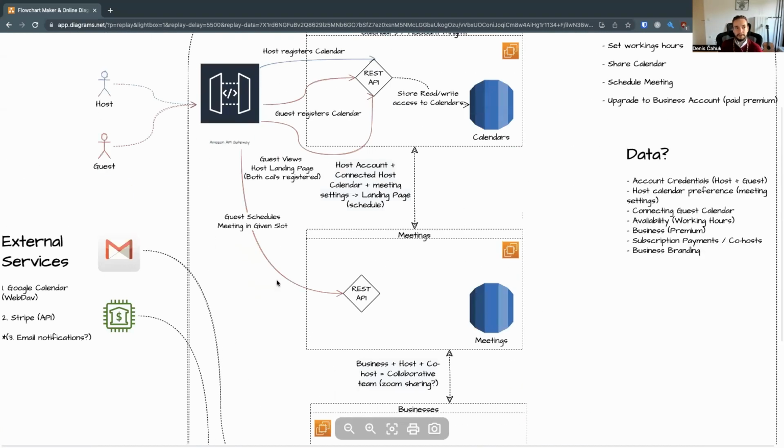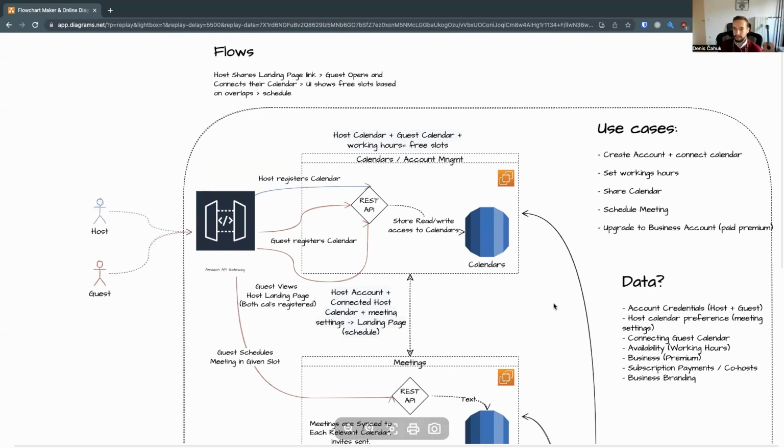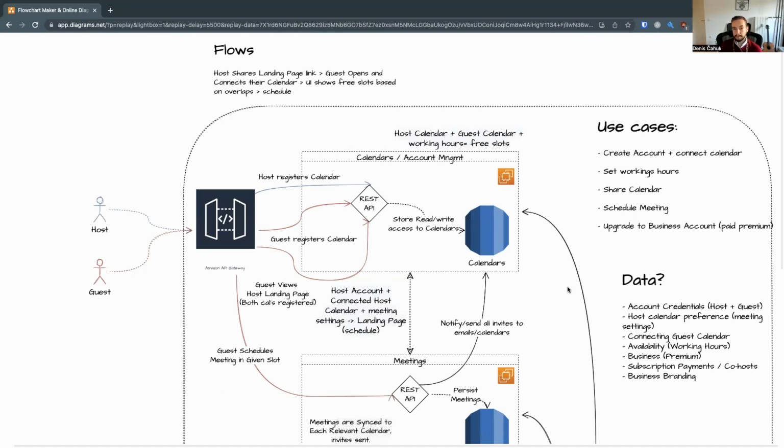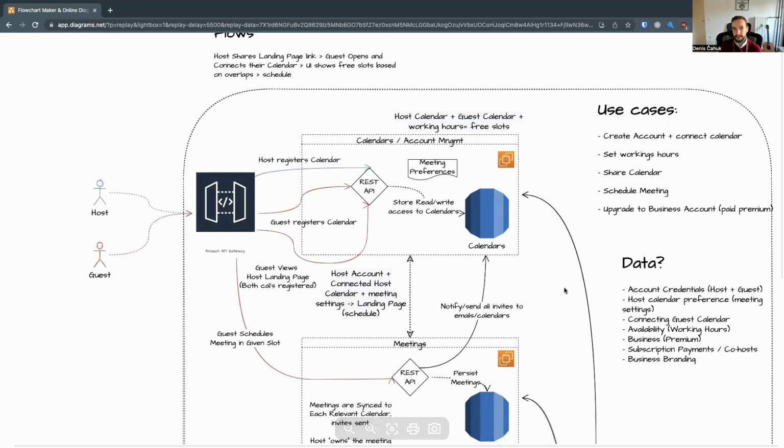If you remember, my red user was the guest, my blue user was the host. So I'm just creating flows where the host registers his calendar, which would create an account, the guest registers a calendar, which would create his account, and then the scheduling links are slowly joined together. The host will receive the API call, the blue line, which will allow him or her to set their availability. And that will then sync up with the guest account. I think now what's coming on screen is the little domain model to signify the meeting preferences, meaning the working hours or holidays.